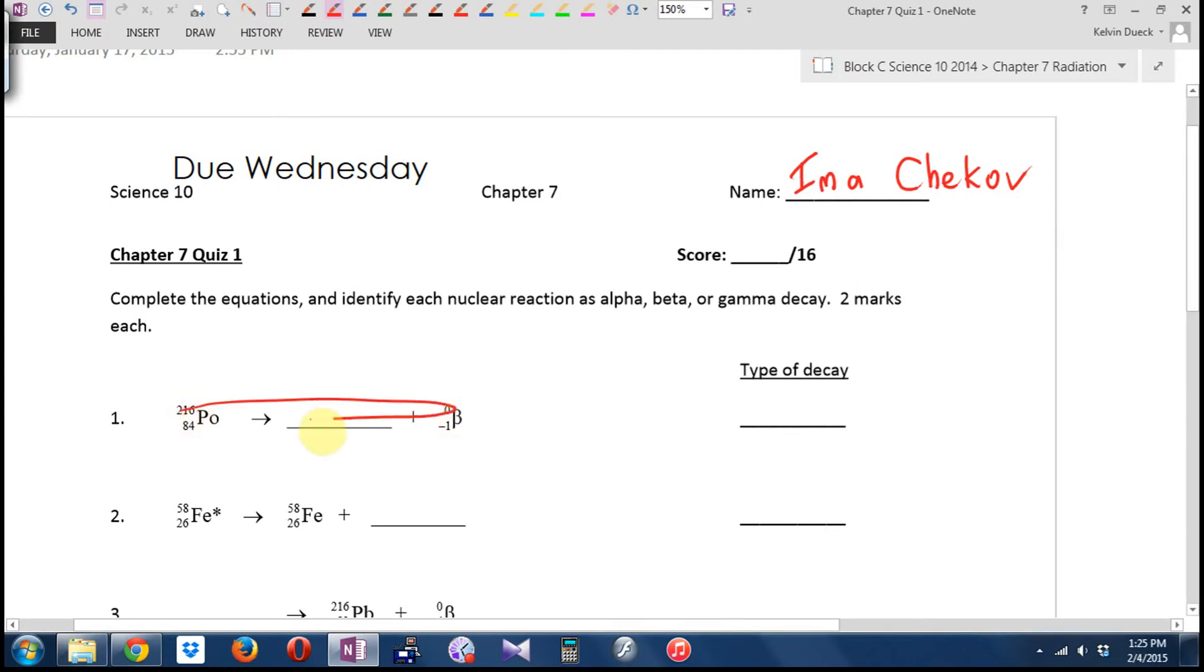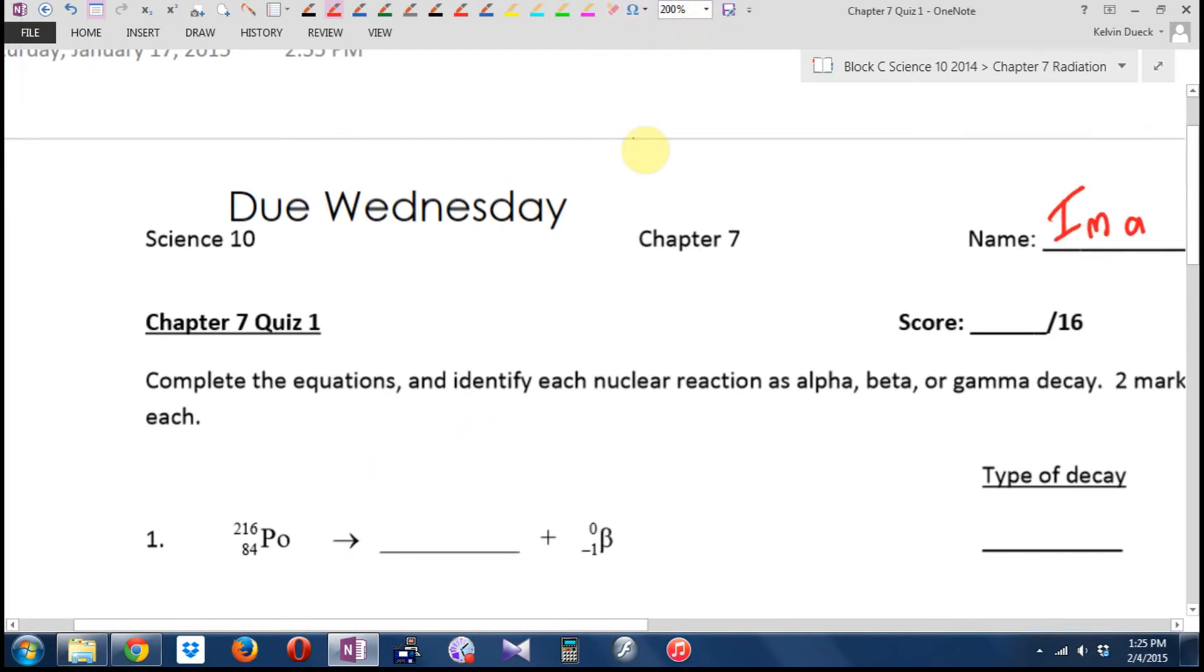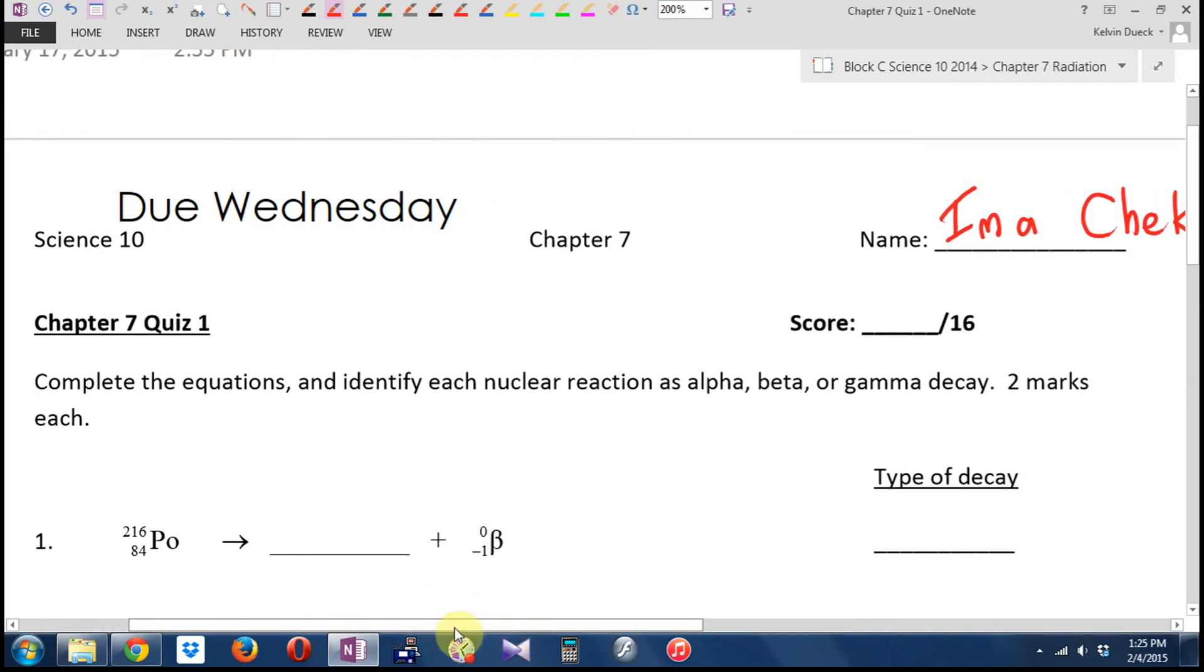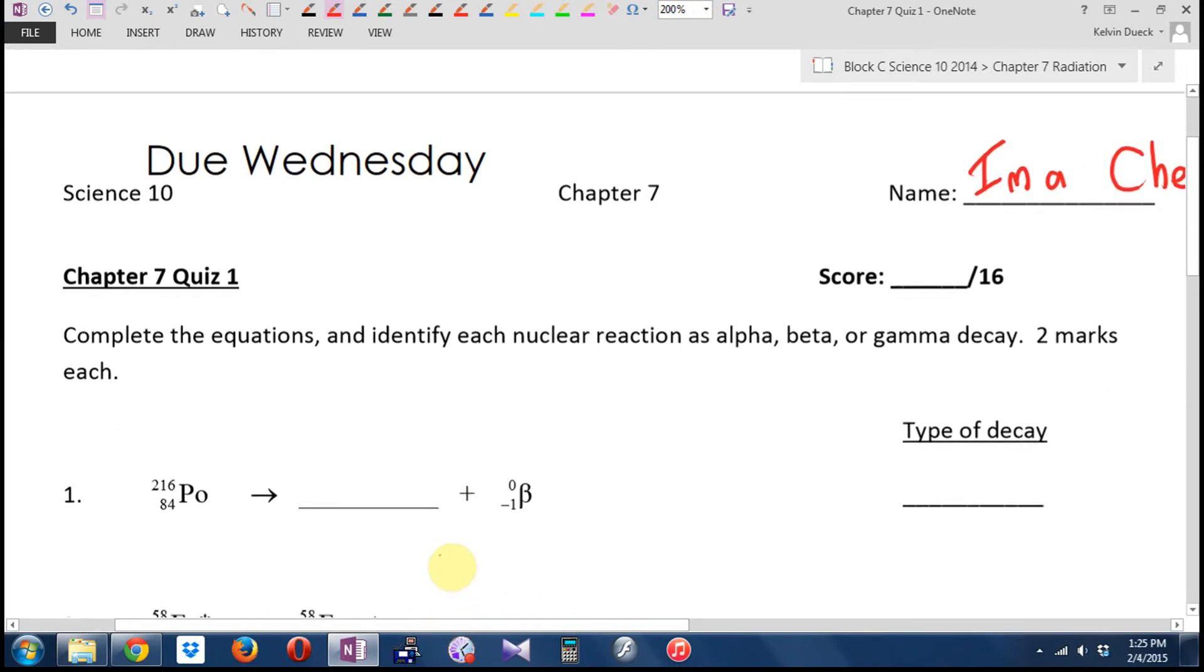But the procedure is still going to be the same. This row has to match, and this row has to match. In fact, you know what, I think I can zoom in and make this a little bit larger so that people at the back can see. They can probably go to 200 times. Yeah, I can. First thing, for one mark, what type of decay is this?